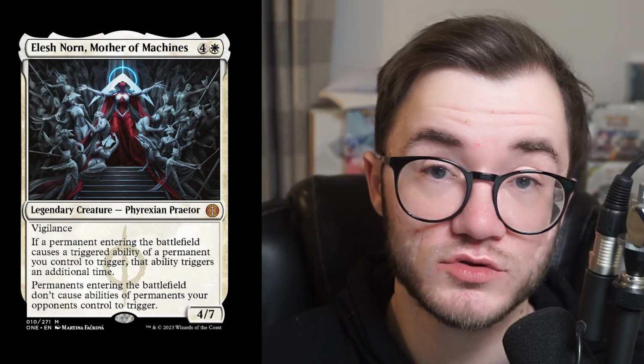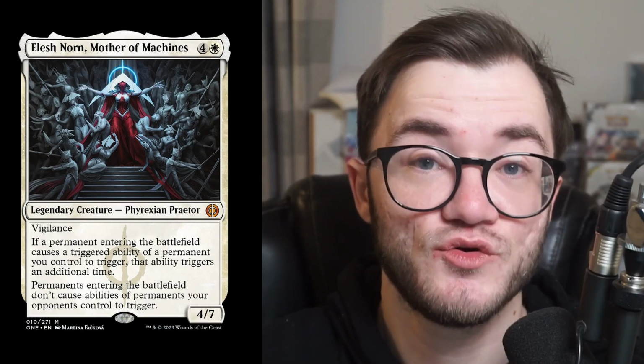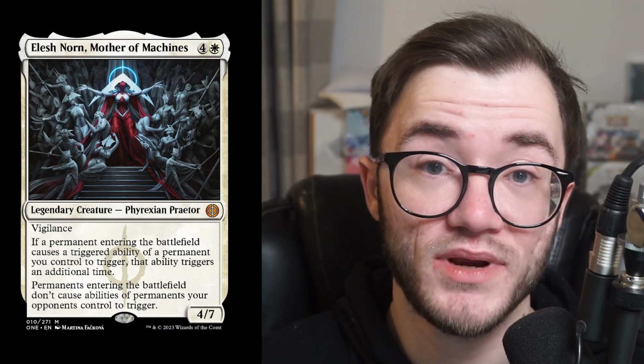Big body, hard to remove. If a permanent entering the battlefield causes a triggered ability of a permanent you control to trigger, it triggers an additional time. But if it happens for your opponents, or if a permanent enters the battlefield under your opponent's control, they don't trigger anything. That is incredibly powerful. We've seen a lot of enters-the-battlefield triggers getting doubled in the past. Very strong. And the fact it just negates your opponent completely is ridiculous.